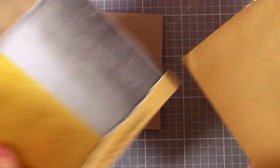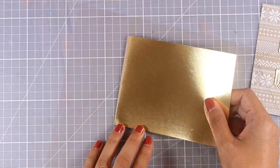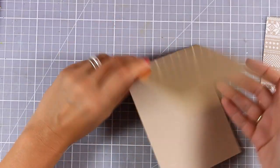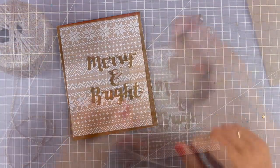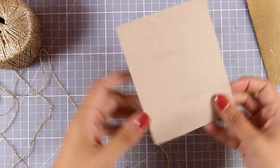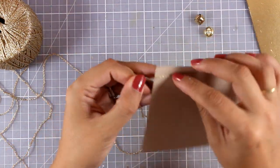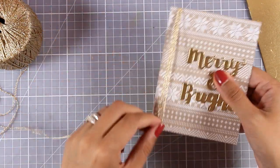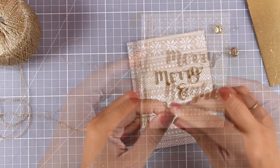Again I am going to use the same cardstock as I used for the die cut and I am going to cut out a panel. This panel is going to cover up completely my card base, and I am going to stick that on top. But before I stick it, I am going to add some texture and embellish my panel a little bit more. I am going with this golden thread — actually this is a thread that I got from a craft fair a few years ago — and I am going to wrap this thread three times around my panel. I have tape adhesive at the back so this is going to secure the thread.